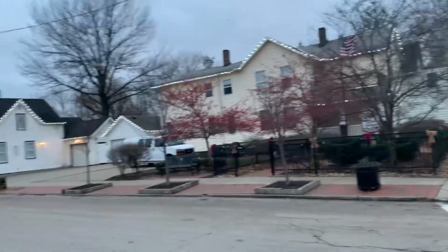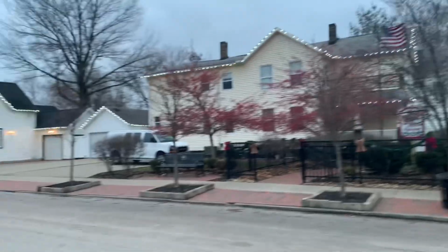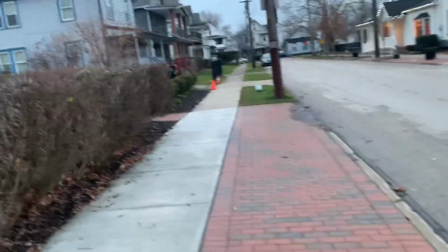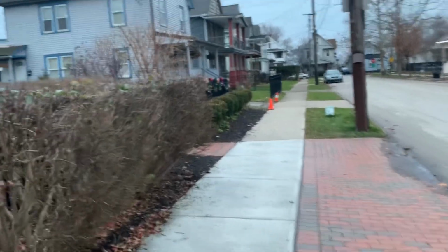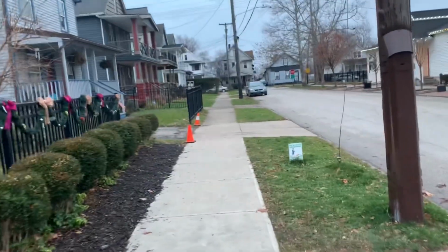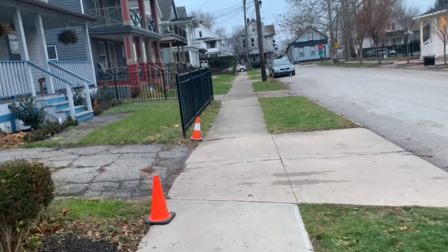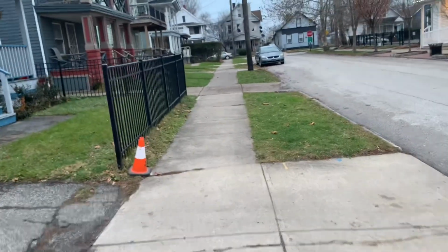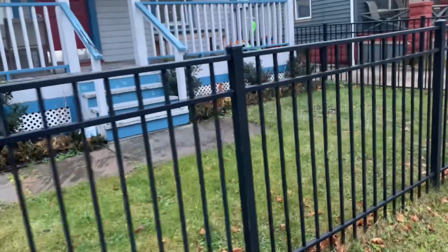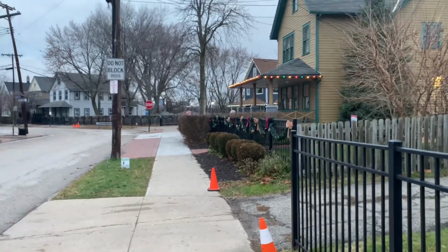You do see the kids running in the street at one point, running over here towards what today is the Christmas Story House Museum. And there's the scene where Ralphie's little brother has the snowsuit on, can barely move his arms. And he walks down this street and he falls onto the lawn, and that would be right up here, right in front of this house. They got a fence here because I'm sure they don't want people laying down on their front lawn. But that was shot from here.